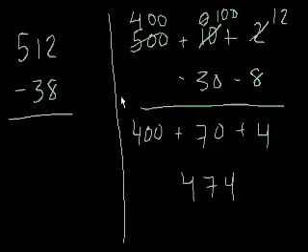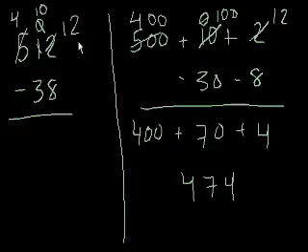And the way you learn how to do it in school is you say, oh, well, 2 is less than 8, so let me borrow the 1, becomes 12. This becomes a 0. 0 is less than 3, so let me borrow 1 from this 5, make this 4, and this becomes 10. So then you say 12 minus 8 is 4, 10 minus 3 is 7, and you bring down the 4.